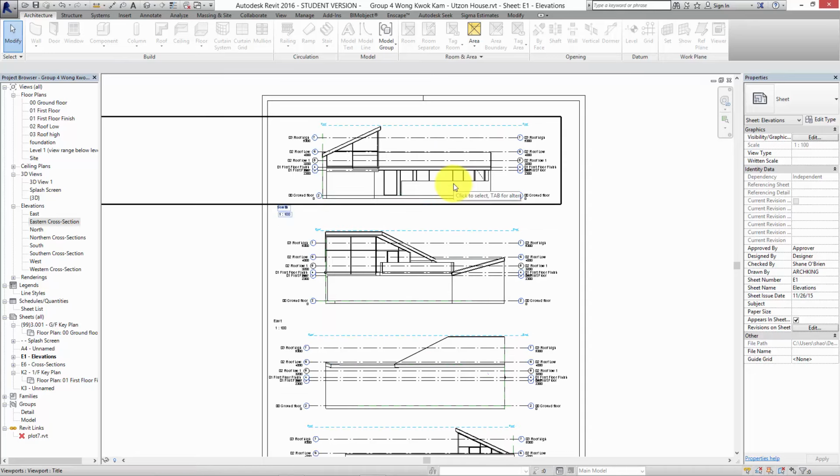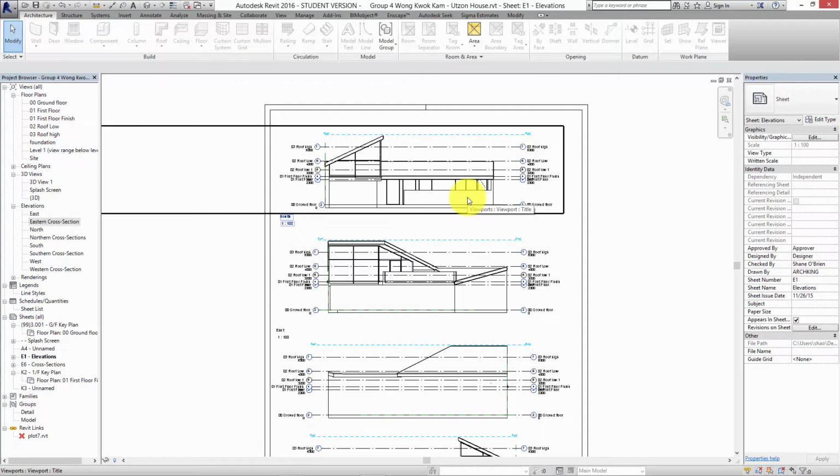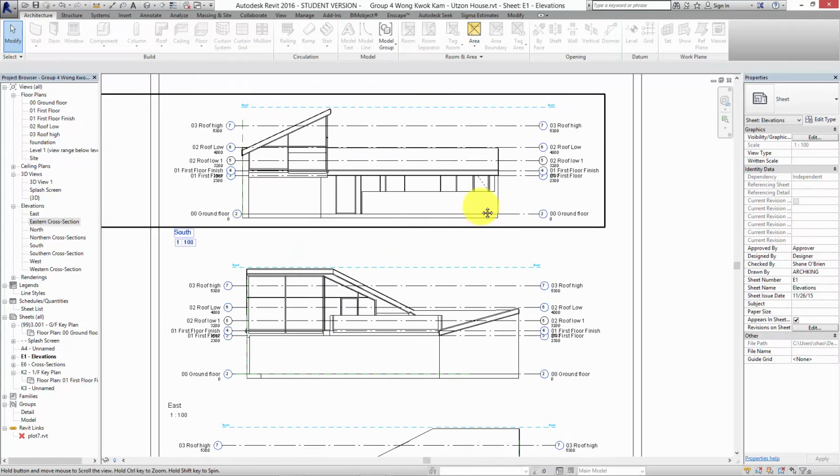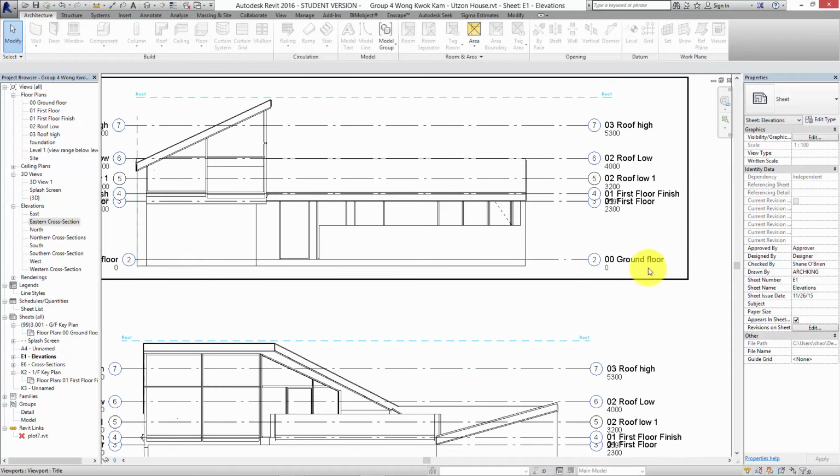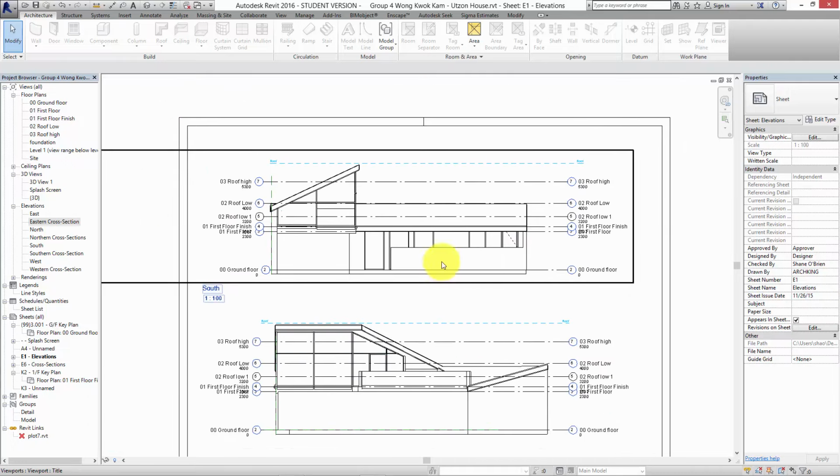Okay, so this was also concept stage, so what do you think we should put in here? Colors. I would actually put colors, shadows, trees, people, all kinds of stuff in here. One of the most important things is you've shown the ground floor level, and that's fine. But you actually have to show the ground line as a dark line. If you had a site in here, it would automatically do it for you. If you had a topography in there, it would automatically cut the site for you. But you need to show the ground line as a dark black line along the bottom there. Otherwise, it just looks unprofessional. Something that students always do.